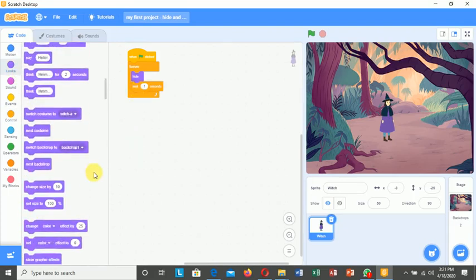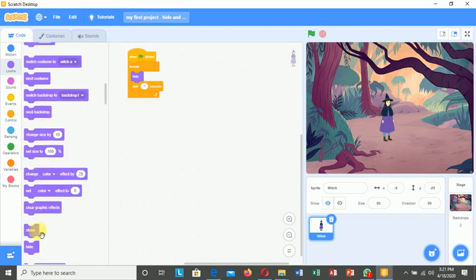So we're going for our show block, then we insert it under the wait. And the next one comes with the costume, because sometimes the witch gives a hide or just a pose. So if you want to show those things, you can go in for it. So I pick the costume. Now we said we are building a hide and seek, which means that this witch standing here should be hiding and showing in a certain position.